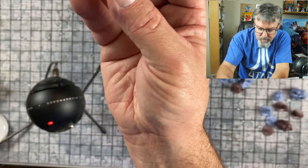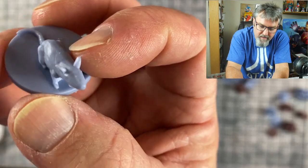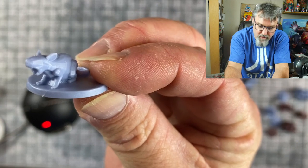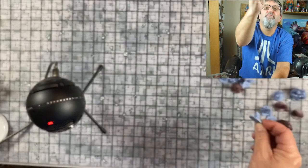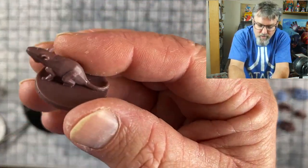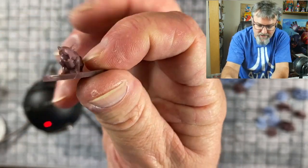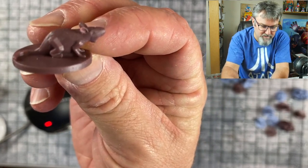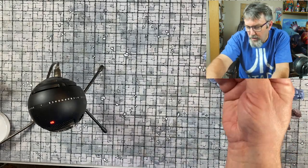We have the rat, and these actually work. Whoever sculpted these did not make them as angular as the wolf. The rat is not the best sculpt, but giant rats are supposed to be ugly creatures anyway. A lot of these are going to be really easy to paint — just a basic paint job with a dry brush. The kobold will be the hardest, so I might skip that one.